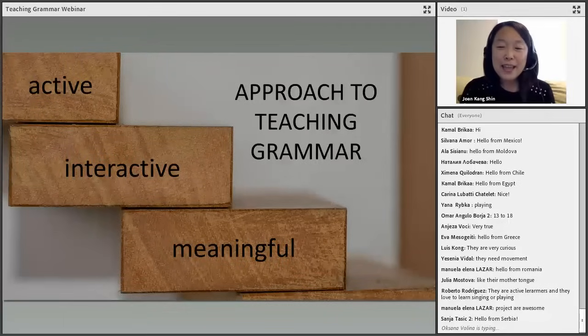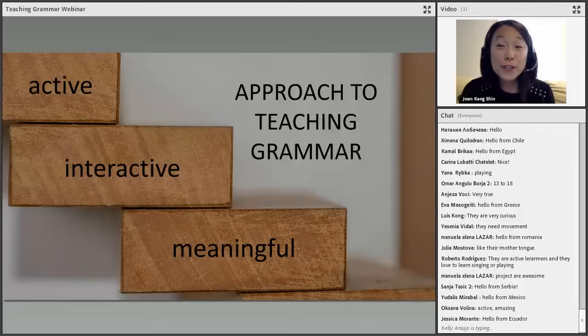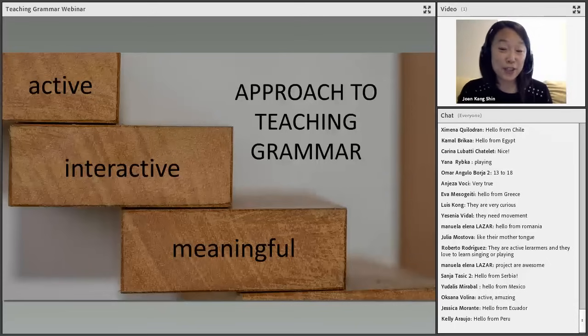And so let's think about the right approach for teaching grammar, given what we just talked about how children learn. According to Lynn Cameron, the approach to teaching grammar should be learning-centered. So, like we said just before, it has to match the way children learn. It has to be meaningful and interesting. If kids aren't interested in your lesson, they won't retain very much once your class is over. And that's not what we want.